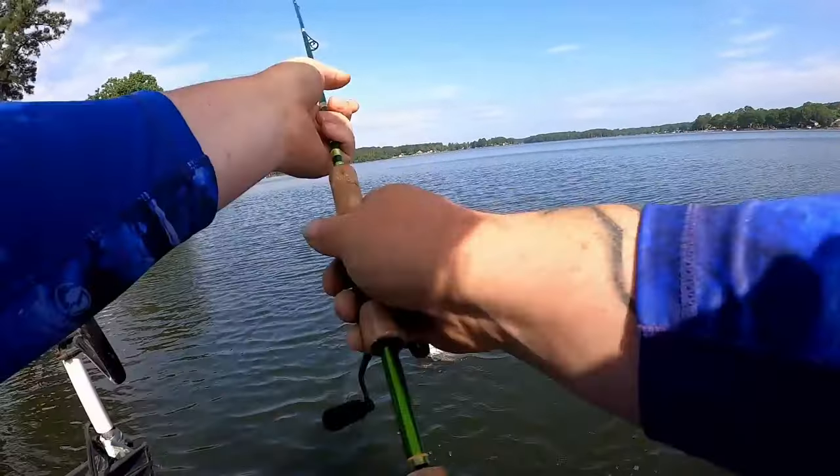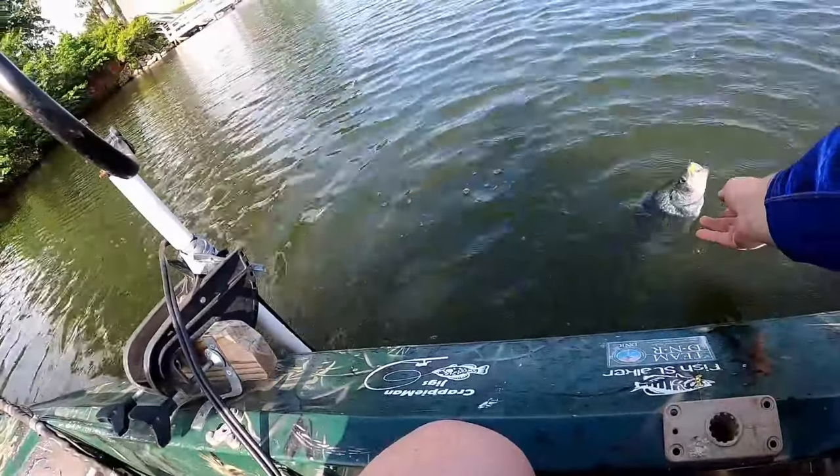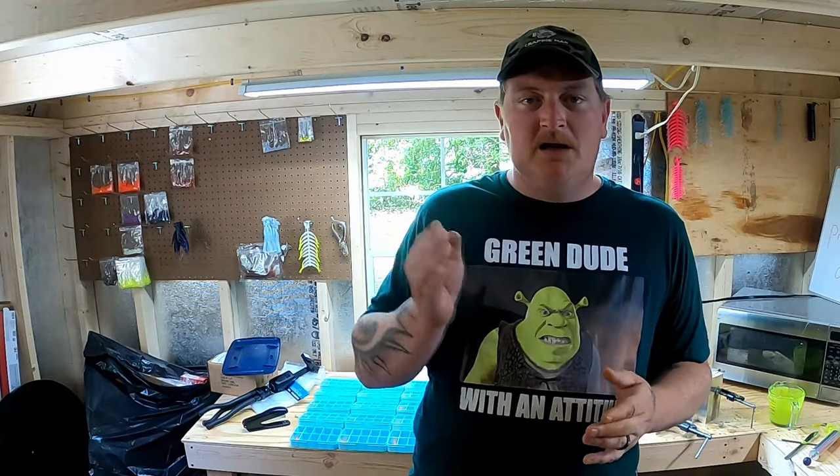Even experienced anglers have days where they can't get on a fish without scaring it. While you're in the wind panning around and you see a suitable target — a blob on the screen — a bass is going to move a lot more than a crappie. You're looking for a football-like blob. I call bass 'swimmers' — if that fish is darting a lot, nine out of ten times it's not a crappie. If a fish is staying in one part of the water column and not moving much, it's probably a crappie.